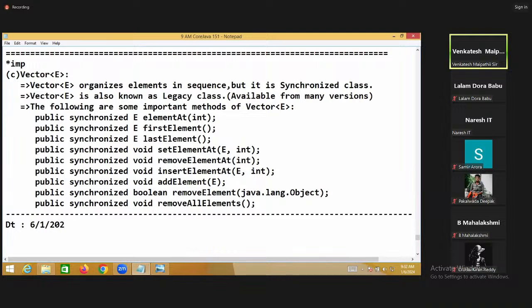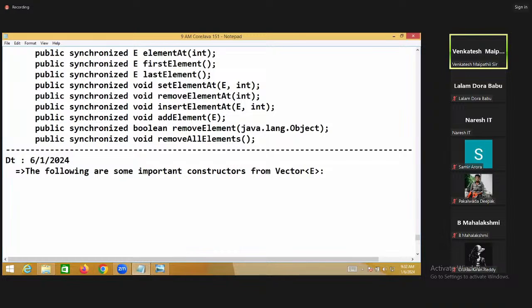The following are some important constructors from vector. So let us copy the structures here once.